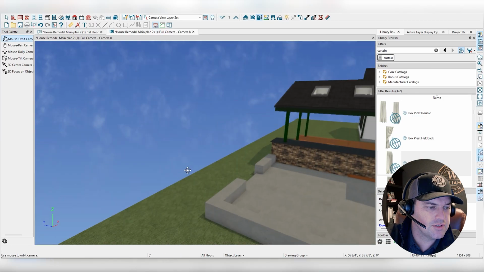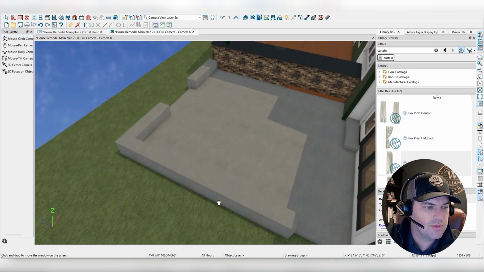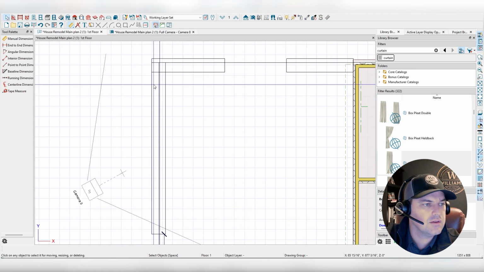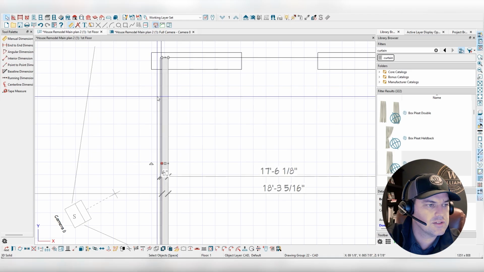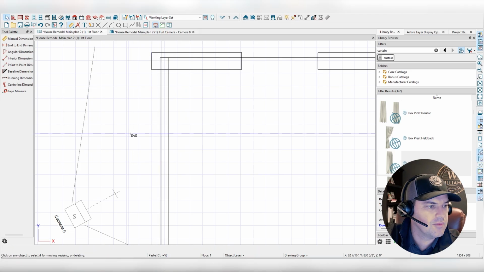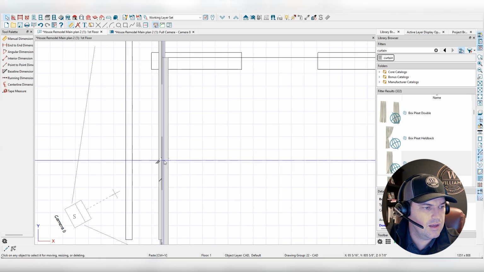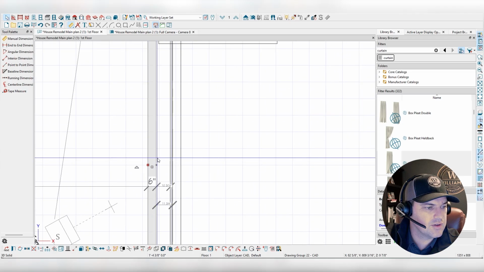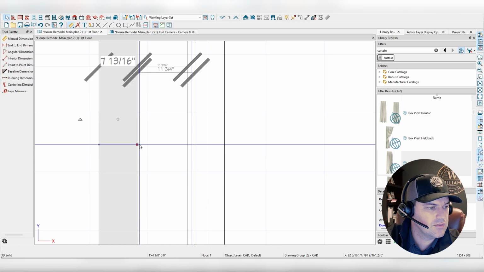arbor or something. Also, I think what could be fun is this bench here does not actually need to be a bench to sit at, but could be much smaller. Let's copy and paste that, center it up with this one if I can. And it's not really centered, but that's okay. In between, we're going to make that 12 inches in between.